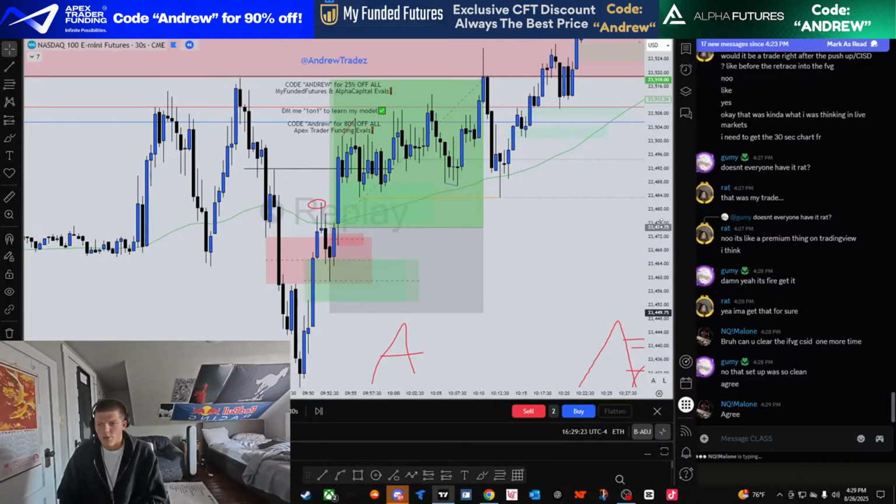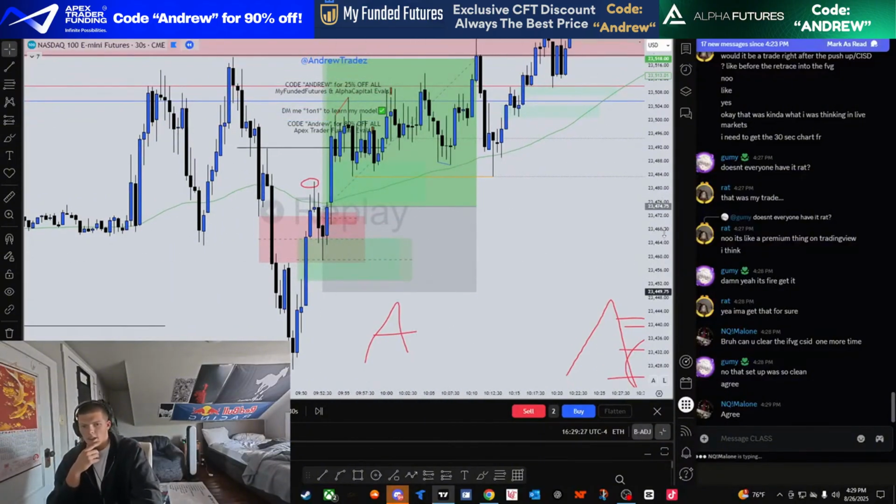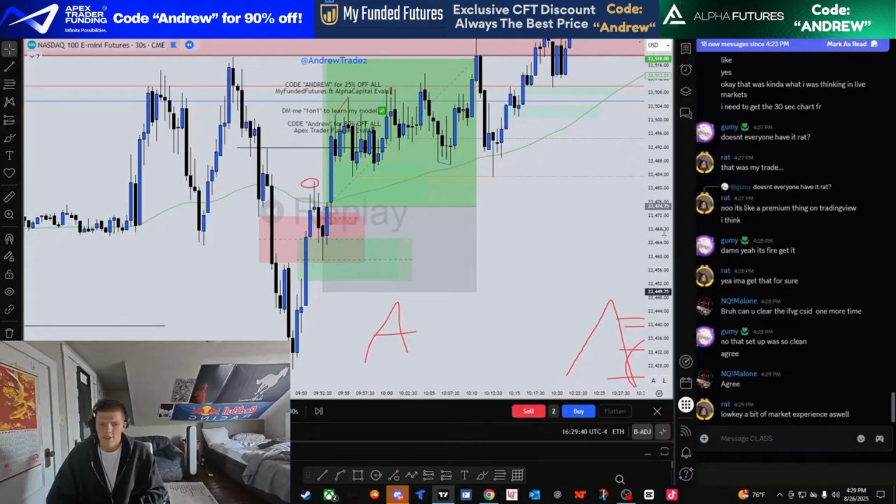But again, you do want to wait mainly for those A+ setups. But if you get something like this, if you have that intuition, you just kind of know. This is three fair value gaps all going in the direction that I wanted it to. That's 3 confluences already alone. And then obviously you add the sweep of liquidity, and then ES going in the same direction. That's 5 confluences right there. Yeah, definitely market experience, but you can pick up on it really fast.